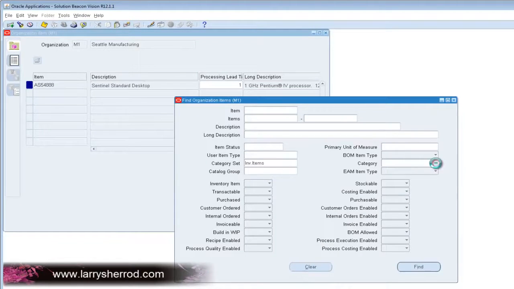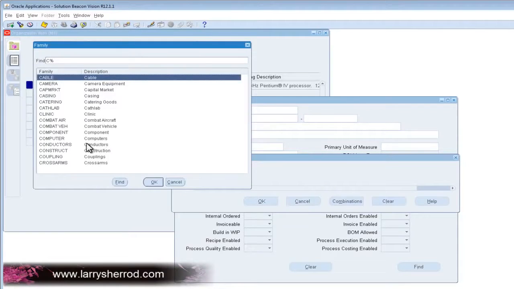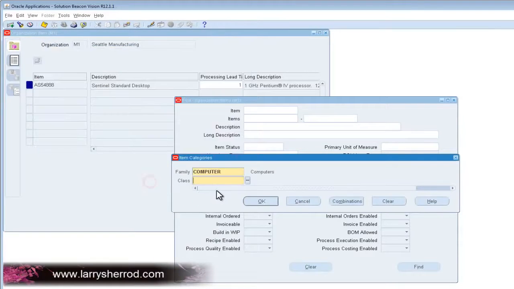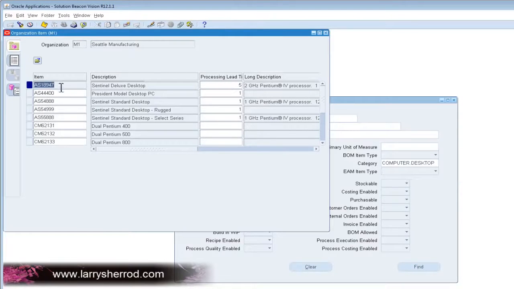And for our category, we're going to choose computers and desktop. So now my query is based on a group of items that is associated with this category set and category. If I find that, then I can see there are many, many items. Here are my different processing lead times.